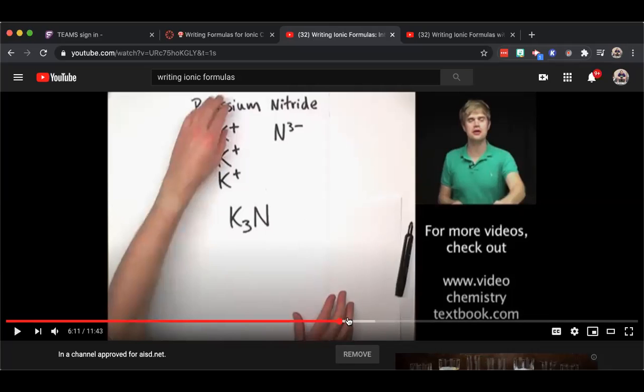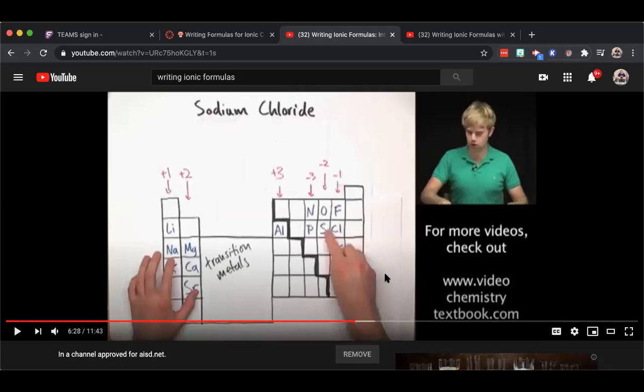So we're gonna keep going. Let's look at the next one. All right, so this one is sodium chloride. So sodium is over here. It's Na. Sodium is not S. S is sulfur. Don't be that person that mixes them up, because there's always a couple of people every year. So sodium is Na, and it's right here. So it's going to be +1.